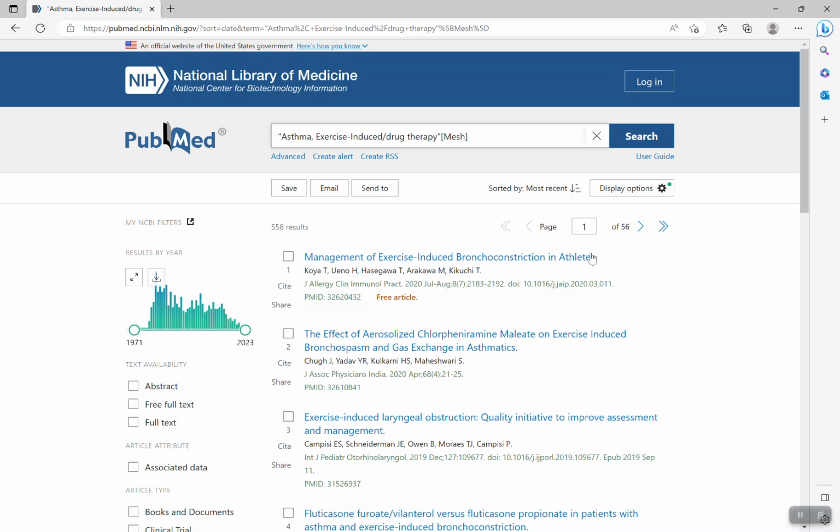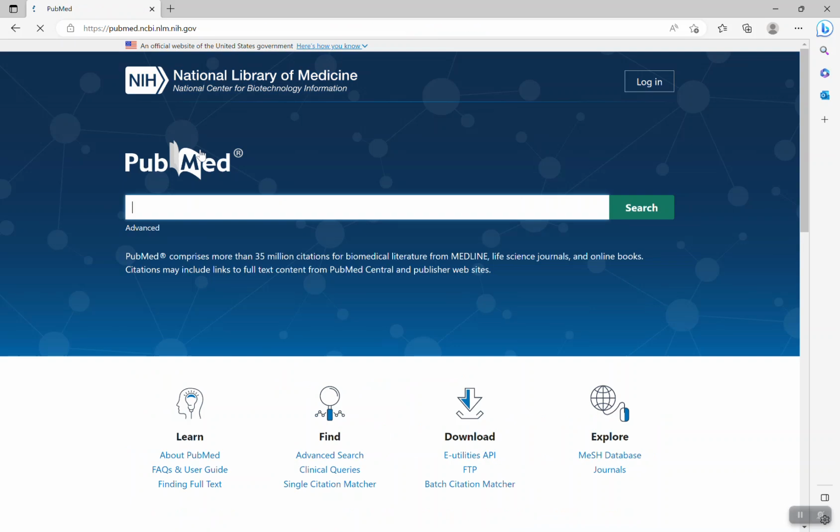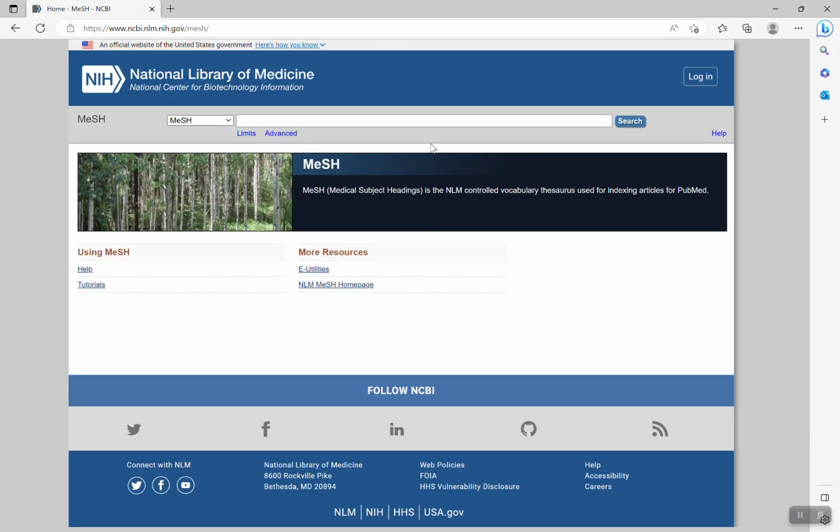Let's try one more MeSH search. This time, I'm going to look for articles discussing the relationship of high blood pressure and heart attacks. First, I'll search for high blood pressure.